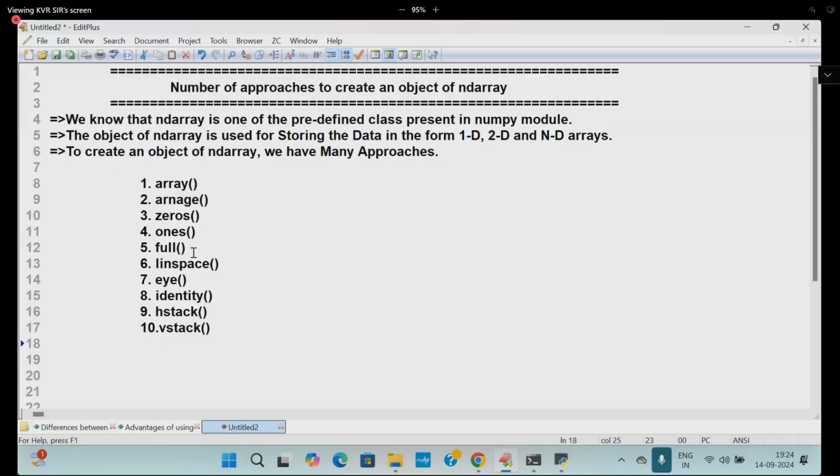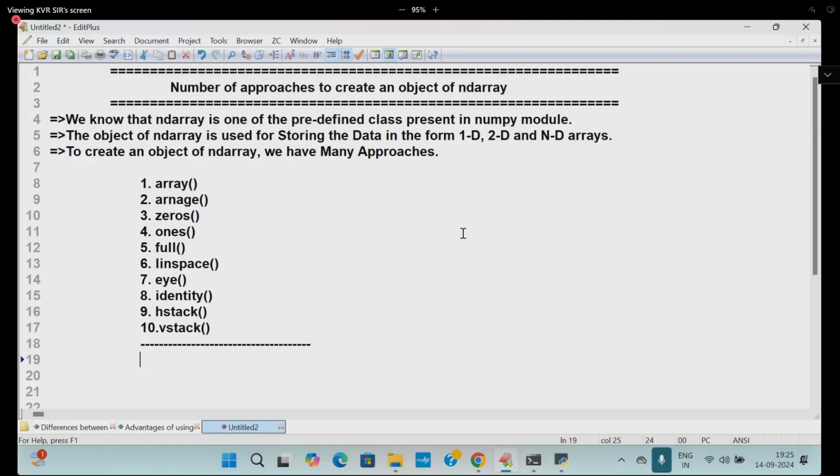These are called functions for creating an object of what? ndarray. I will go for it. Compulsorily, they will ask one question from that place. Still not completed. I can say this is over. You will also say, okay, I know 10 functions. But I want to tell you so perfectly that tomorrow, if you attend anybody's class, you should feel that this is the only class we want. Like that, I want. Even in Python, you have seen how tremendously we discussed it.